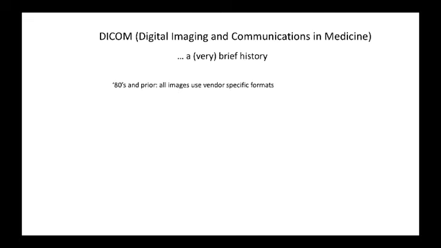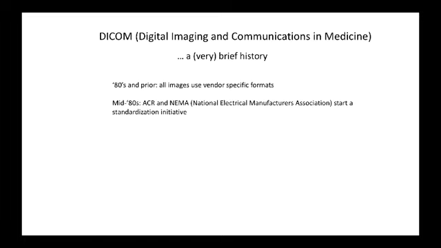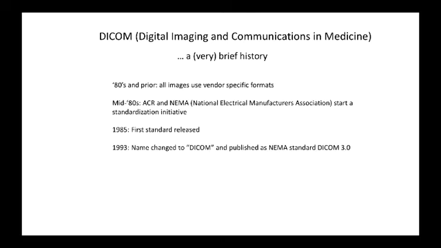Well, then in the mid-80s, the American College of Radiology and NEMA, that's the National Electrical Manufacturers Association, they started a standardization initiative to try to organize this, bring some order to it. In 1985, the first standard was published for DICOM, and it slowly caught on with the vendors. It took some time, but basically by 1993, there was really good buy-in. They changed the name to DICOM, and it was published as a NEMA standard, DICOM 3.0, and that's what we use today.